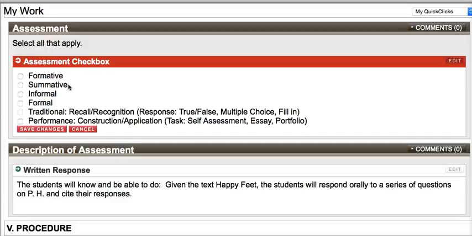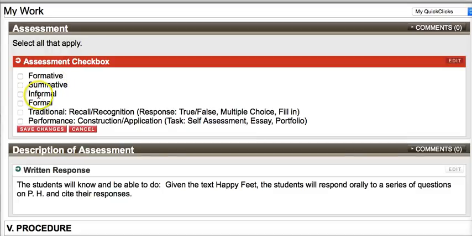Summative assessments are usually done at the end of the unit or the end of a week or end of a large block of learning. Formative assessments are usually those things that come along the way, and you're doing formative assessments all the time while you are teaching. Every second that you're teaching, you are assessing formatively. Are the students getting it? Let me ask some questions to see if they have it. Do the students have this? No, I need to back up. Do the students get this? They're always giving you data.